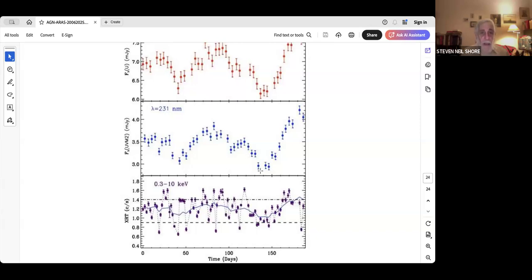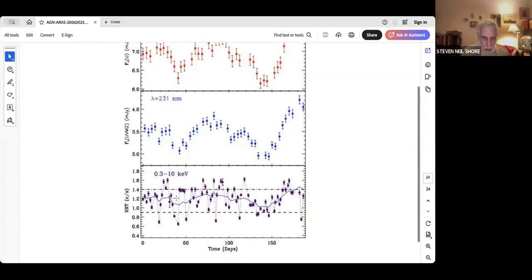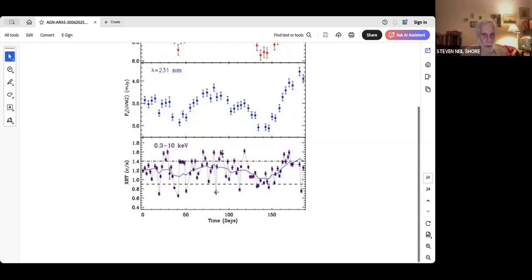But this is characteristic of what's going on. It's within 50 light days of the center. And so quite clearly, this is not an ordinary cluster. Okay, this is actually variation of the central object. More to the point, the amplitude here is enormous. It's 10% in the UV. And in the X-rays, it's even larger, even though it's all over the place. This is not error. This is actually the variation of the X-rays. And it's on timescales of literally days or tens of days. So here you're really seeing the variations of the central engine.